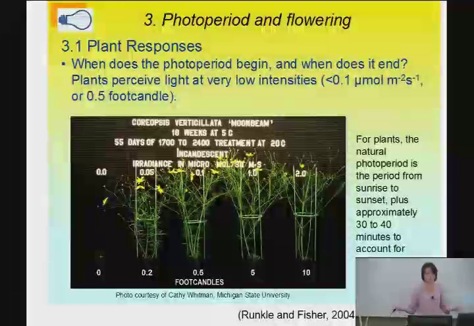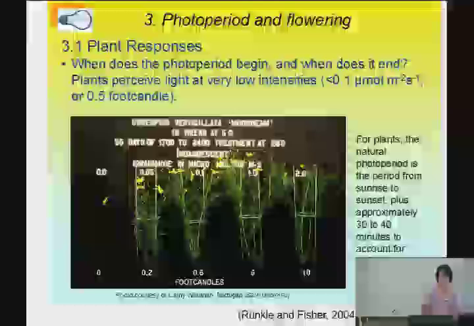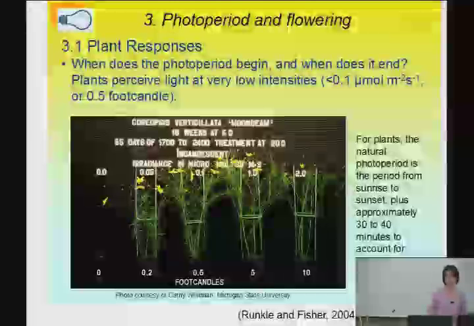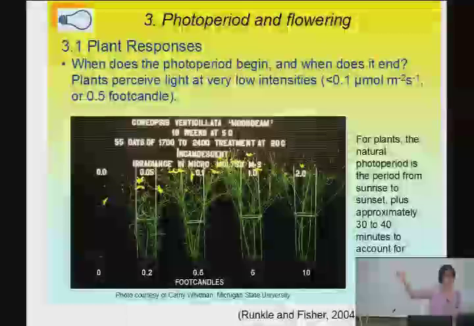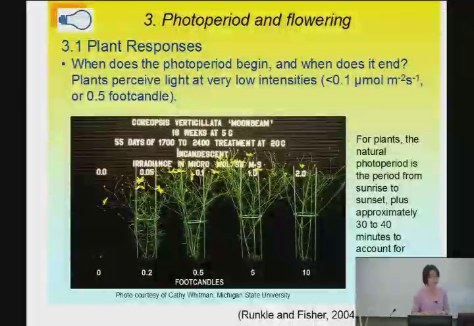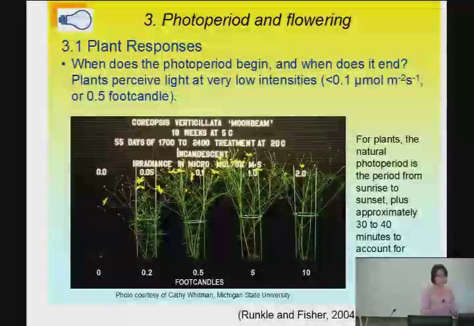This classroom was what? Like 2 micromoles here, and then under my Elmo, it was like, I don't remember, 10 or something like that, wasn't it? So it's very low light compared to outside. Outside, daytime max could be 1,000. Today, probably 1,200 or something like that. So compared to that, plants can sense very fine light. Good question.